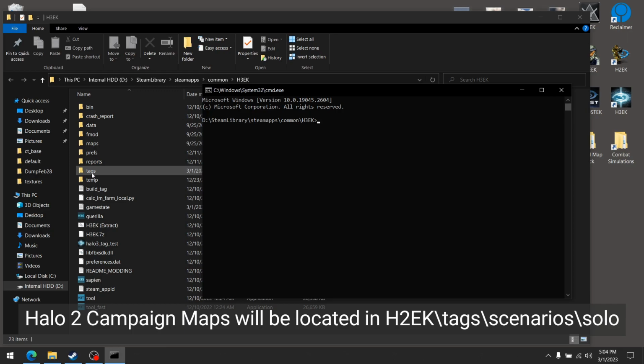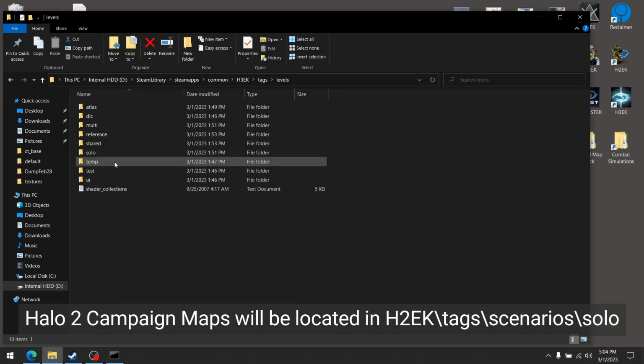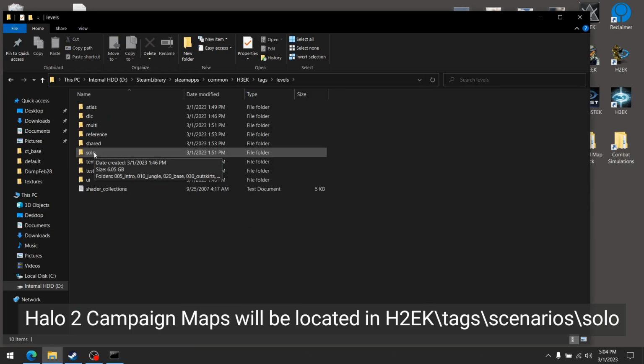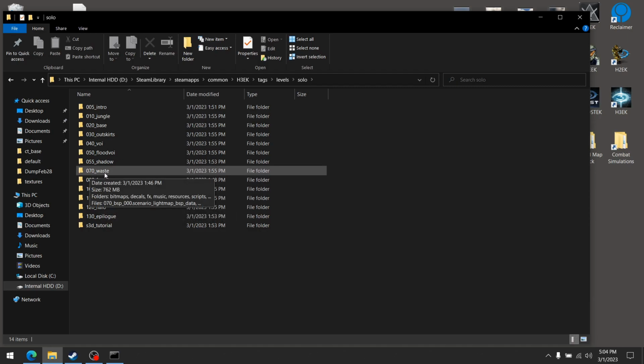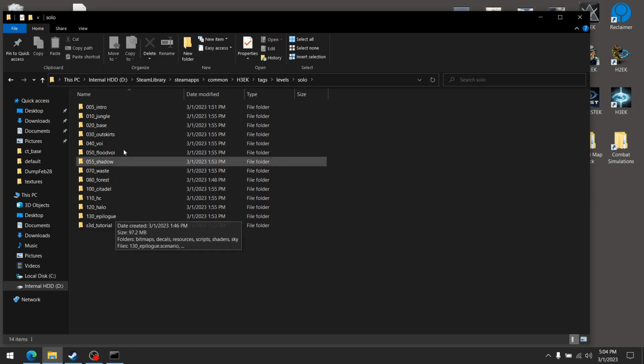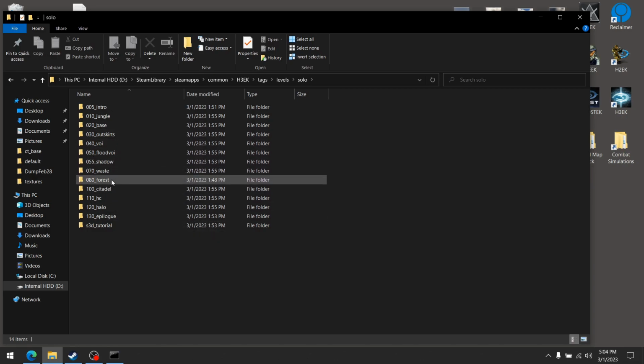So we will go to tags, levels, solo for campaign missions, and not 100 Citadel, that is the Covenant. I will do 070 waste for the Ark. You can do any mission you want to. Just know that Shadow, Forest, and I think that's it, maybe tutorial as well. Just Forest and Shadow don't actually have any BSPs from what I know.